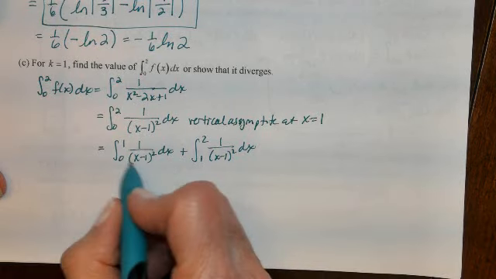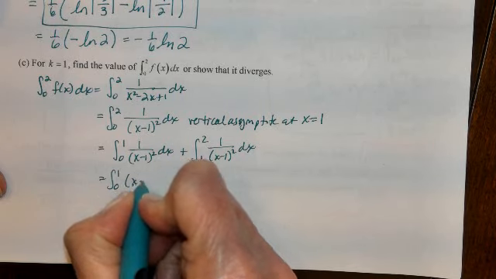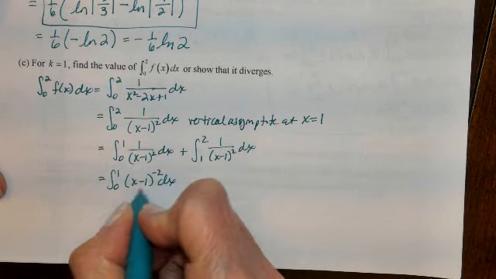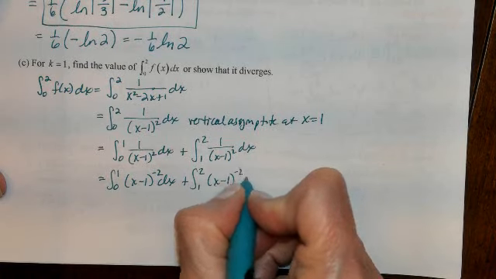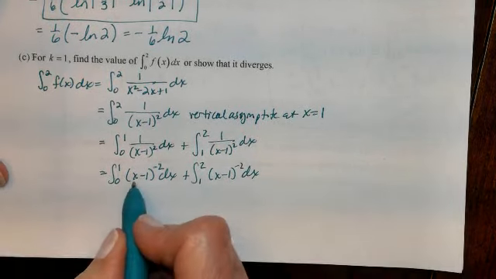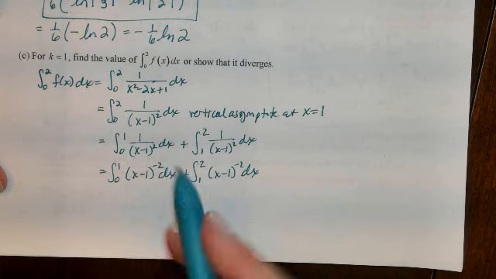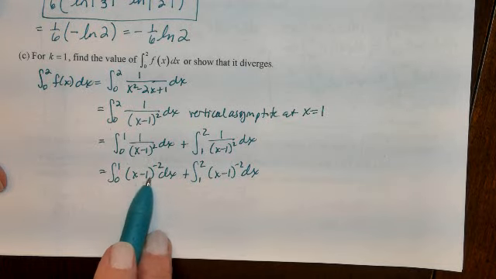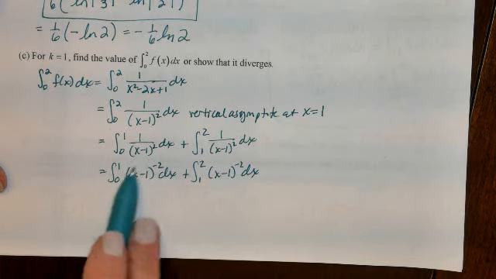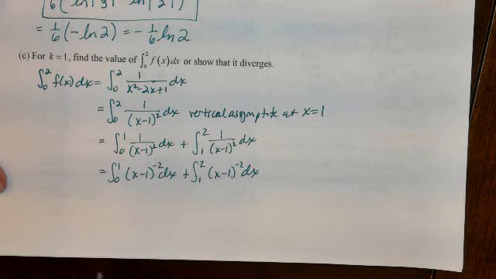And now the actual integrals here are not that hard. I can rewrite this, should have written this like this just now, but I can at least think of it as x minus 1 to the negative 2, both of these. And then a little in your head u-sub: if u is x minus 1, then du is 1 dx, right? So this is just a very simple little u-sub. I'm not even going to do the u. So I'm going to treat x minus 1 like a u.